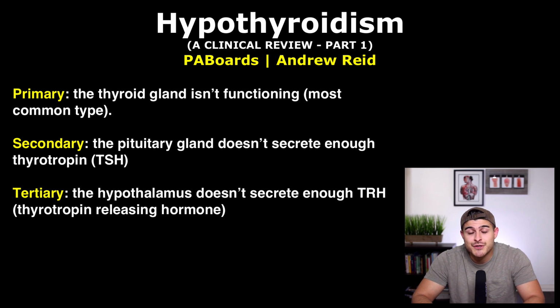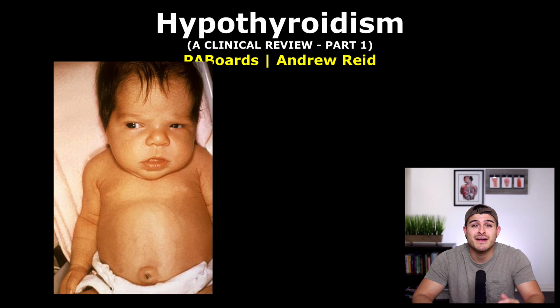Now, some quick stats for you. Congenital hypothyroidism is going to affect 1 out of every 4,000 newborns. Now, this is going to be due to a maldevelopment of the thyroid gland. And cretinism is a severe hypothyroid that occurs in the infant, usually from the mother suffering from iodine deficiency, all right? So cretinism, severe hypothyroidism, secondary to the mother having iodine deficiency. So as you can imagine, this is far more common outside of the United States.